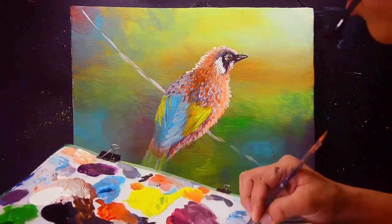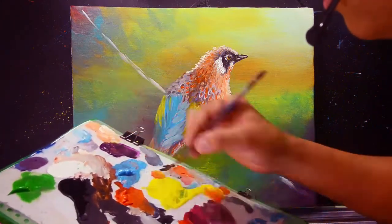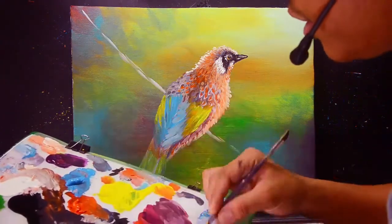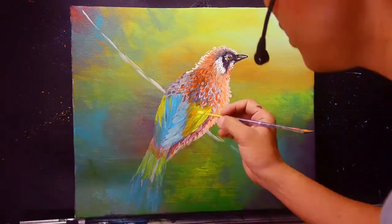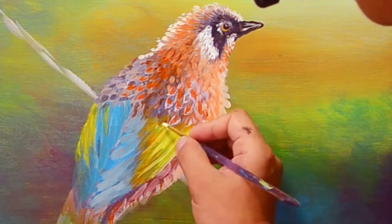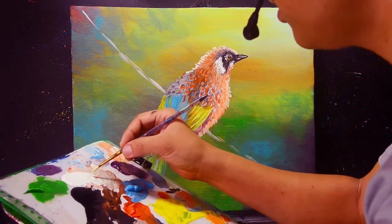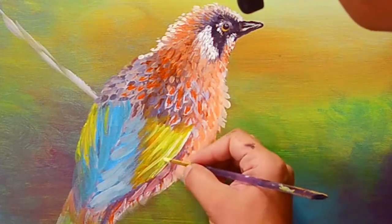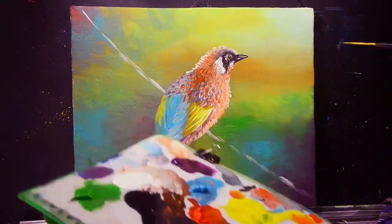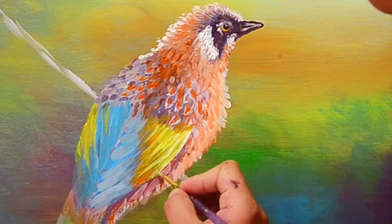I'm gonna mix the color of the Hanza Yellow and also the titanium white. Just mix these two colors and just add to this area here to create more detail of this wing, this bird. Just add more lighter yellow. Or just paint directly the titanium white, just selecting the area. Then also the orange yellow here, both this area here, and paint directly the orange yellow.